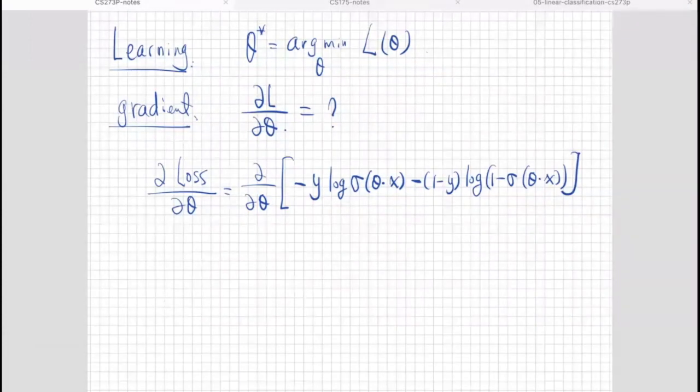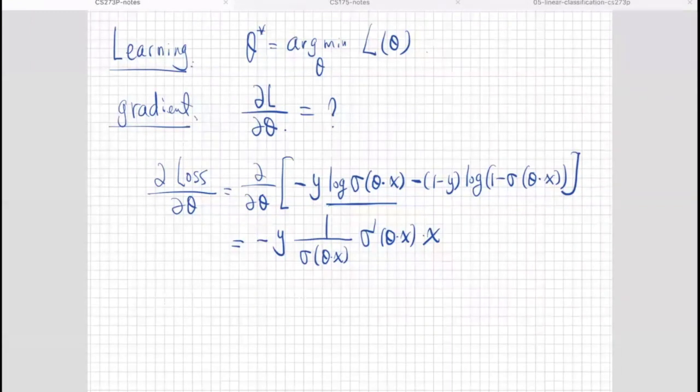So it looks slightly complicated, but you can carry out these individual terms using the chain rule I talked about. Let's first calculate the term minus y times the gradient of log of sigmoid of theta dot x with respect to theta. How do you do that? Well, first take the log function, that will be sigmoid of theta dot x, and now we take 1 over that. The next will be the gradient of the sigmoid function, and then times the gradient of theta dot x. So that's the first term, and then you can consider the next term. I don't want to do it all, you can complete that. I just want to show you that it's not hard. You just need to be careful enough to go over it carefully and write down the terms.